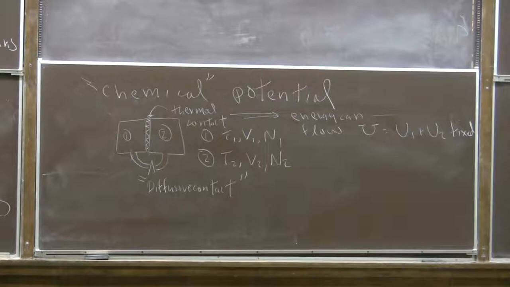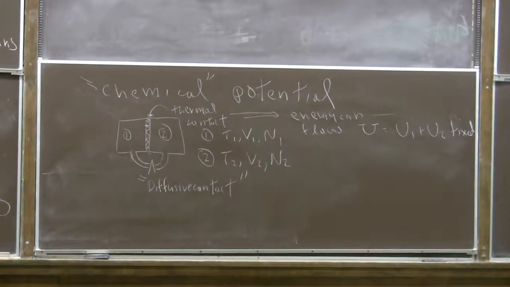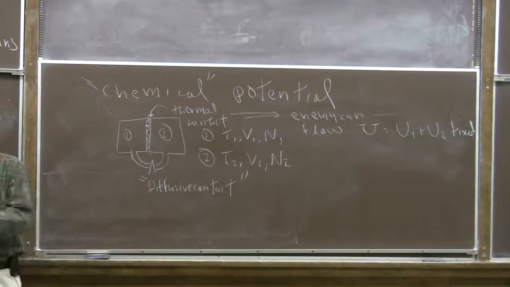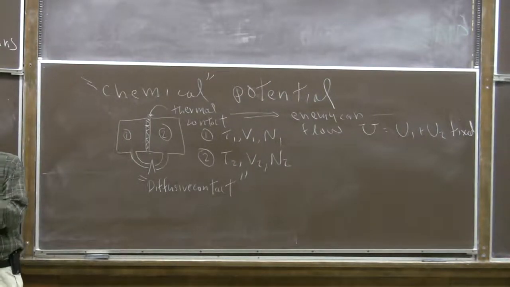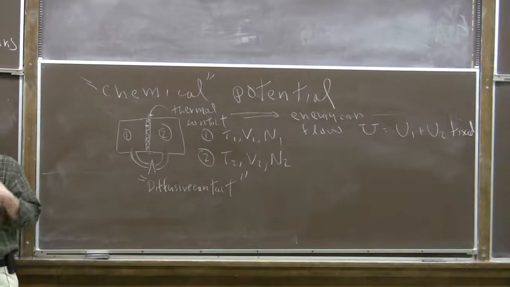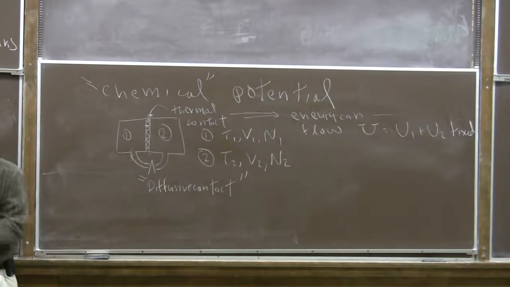Does diffusive contact imply thermal contact? Not necessarily, although in most cases, because it's true in most applications where diffusive contact does occur, there's energy flow as well. The answer is almost yes, because most situations that we consider in which particles can pass from one system to the other, energy can also flow. But conceptually, they're separate concepts. Mathematically, there's no theorem that says if it's diffusive, it has to be thermal.